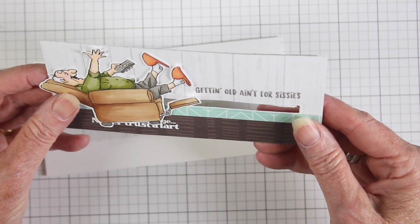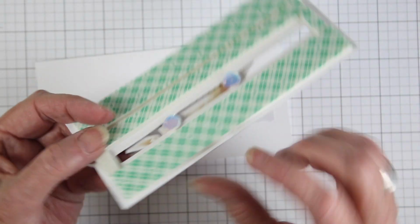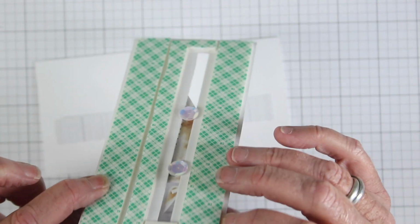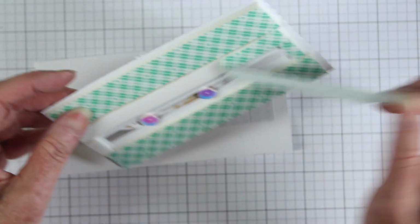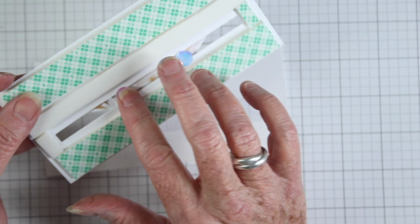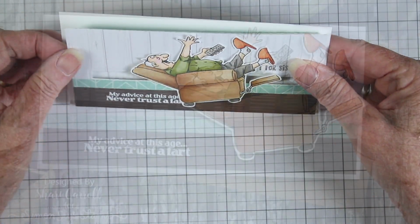I always like to make sure and test the slider mechanism before I stick this down to the card. So I've doubled up on my foam tape, and I've made sure that that channel for the slider is clear of any of the foam tape. I'll remove the backing from just the center part, and I'm making sure that everything is clear, and now I can mount this to my note card.